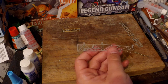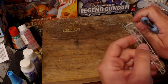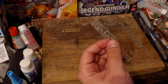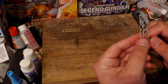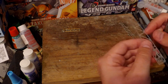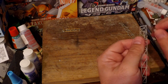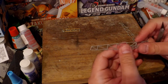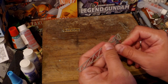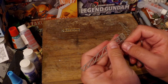With the cockpit floor now assembled to a point where we need to turn our attention elsewhere, we start work on the cockpit side support areas. This includes cleaning off the various pegs and their respective mounting gates. Another thing we'll need to do is scrape off the molded-on detailing so that we can replace it with the photo etch detail sets.